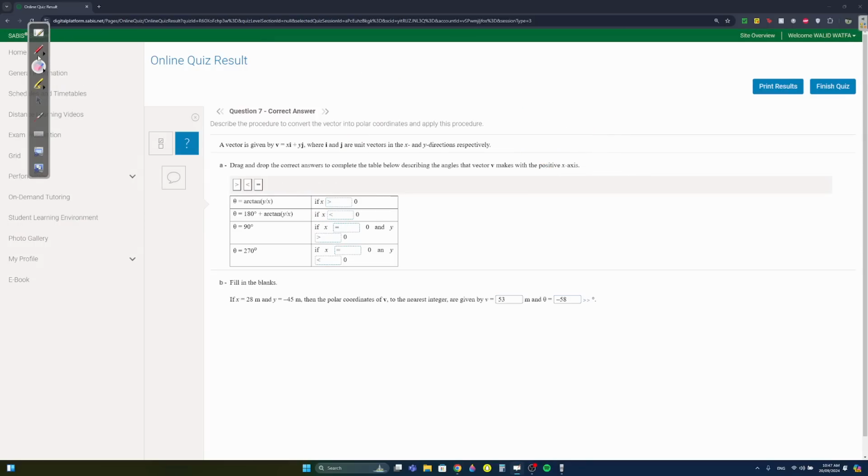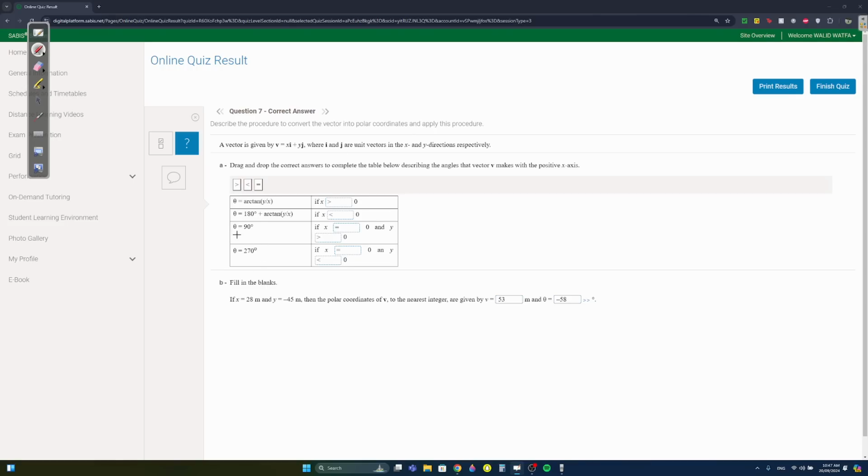Question 7. Yes, this is the rule. We know that theta equals shift tan y over x if x is positive. To help you understand, if x is positive, it's like a triangle on this side, shift tan y over x. If x is negative, that means we're over here, on the left. Then you have to add some angles. So you have to add 180 if x is negative. Because in case they give you the vector negative 3i plus 4j, remember you should add 180.